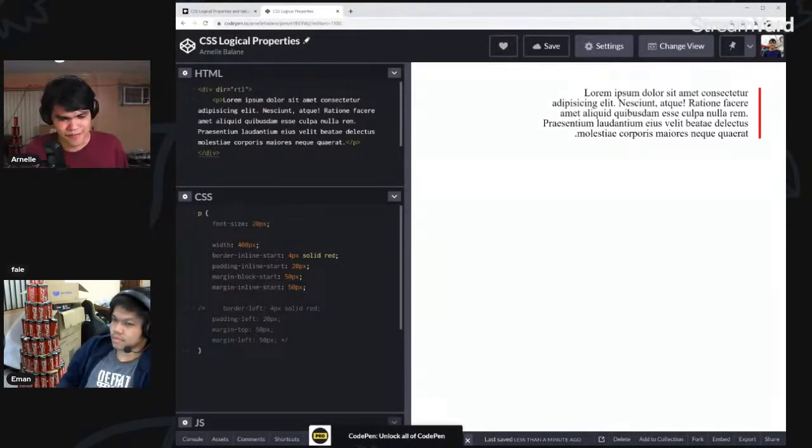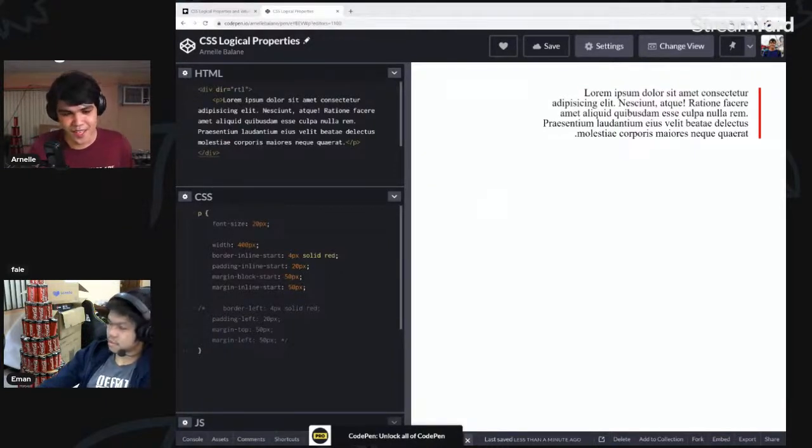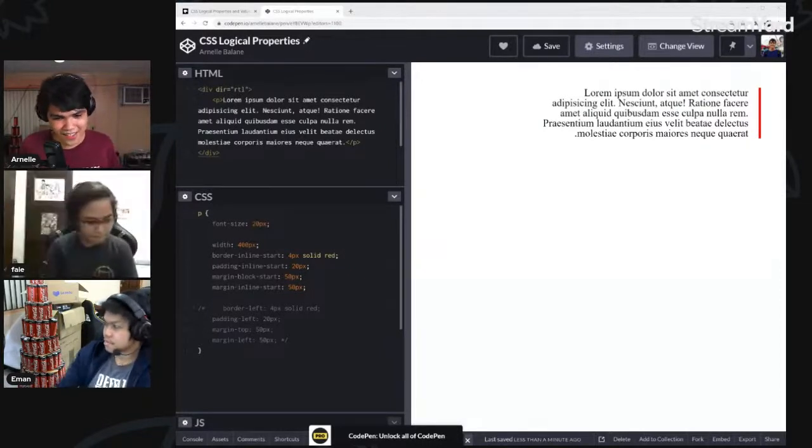So in CSS logical properties, it's basically thinking of two axes. Let's say we are writing English, where text content flows from left to right, then top to bottom. There is an inline axis and the block axis.